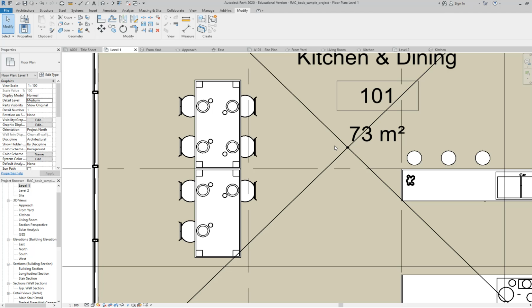It's all coming from that same model. Everything's connected. So sometimes people will look at a floor plan and think, I'm gonna delete X from here. And you just have to know that when you delete or change X from one view, it's in the whole model.